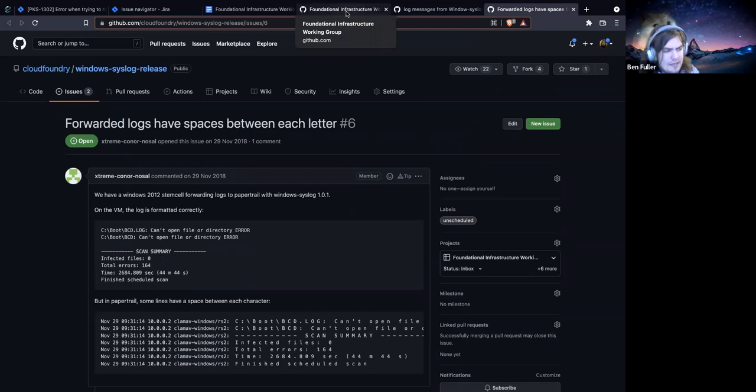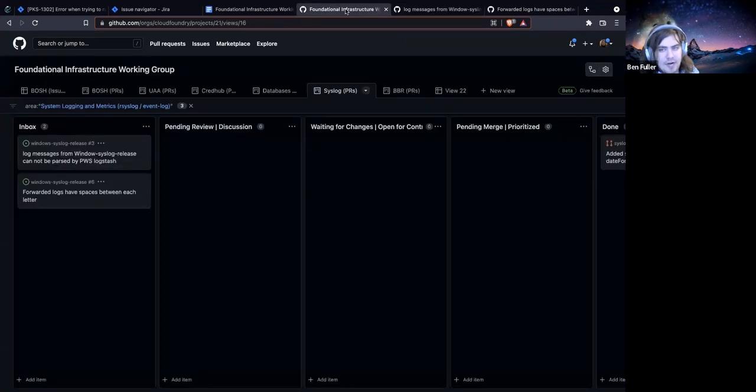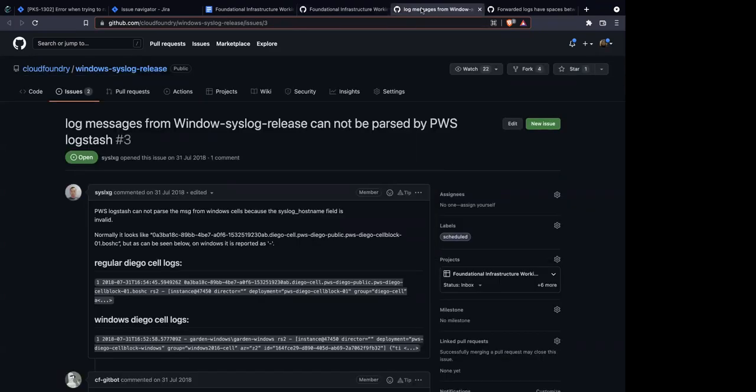As far as I understand, it possibly could be brought into Windows syslog release, and then it would support TLS, which it currently doesn't. And perhaps we could support it with a simpler code base. Yeah, sounds like a bigger PR. Yeah.